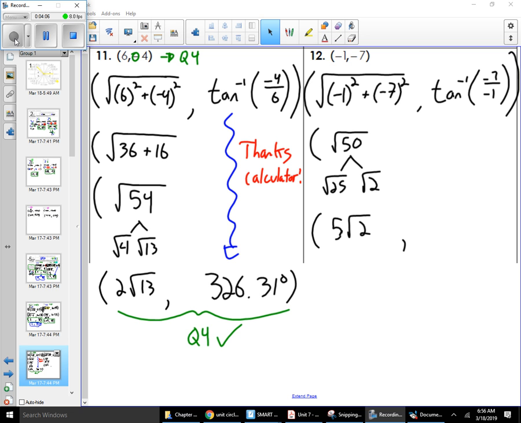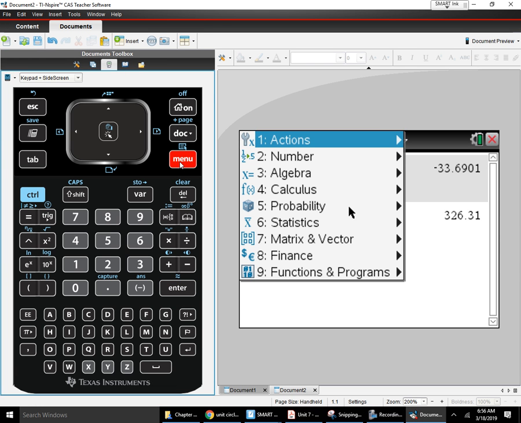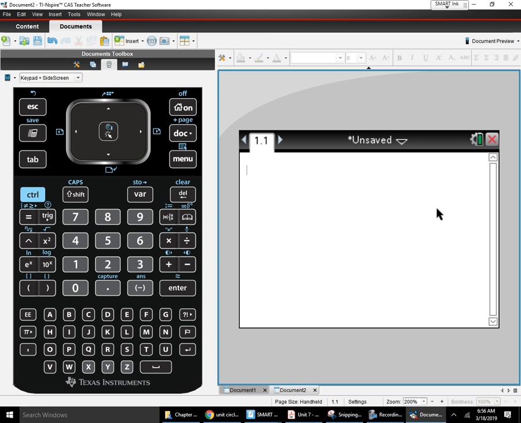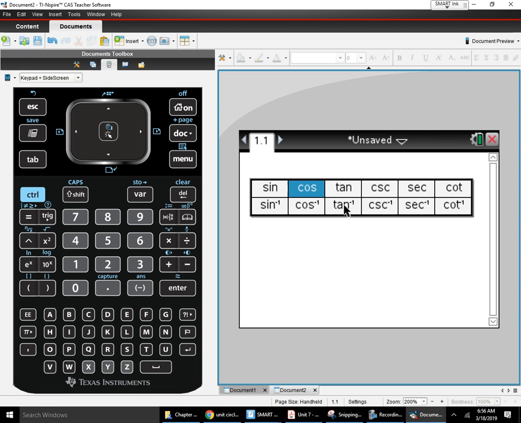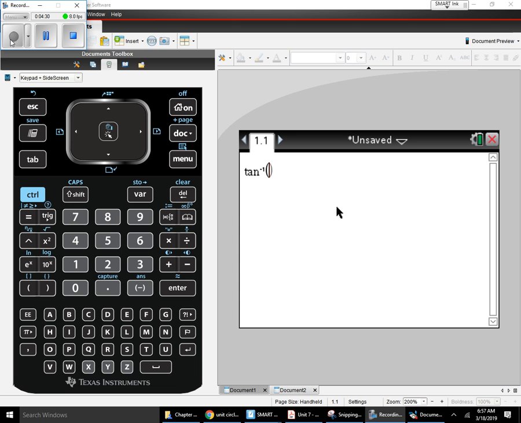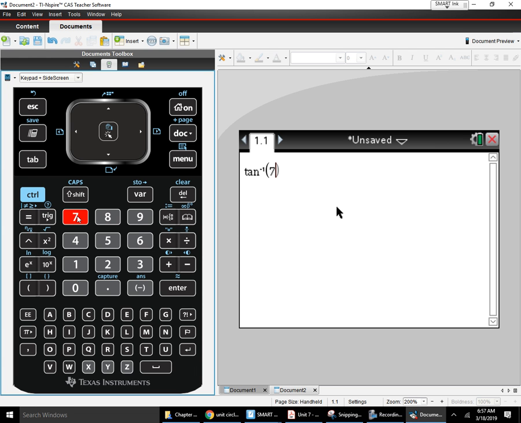Looking over at that tangent inverse, again, you can try as hard as you want. You're not going to find 7 on your unit circle. So tan inverse of 7. Let's go ahead and clear all of this out. All right. So then we want tan inverse, again, negative 7 over negative 1. That just reduces to 7. So inverse tangent of 7 is going to give me the angle 81.87 degrees. Now we want to be careful here.